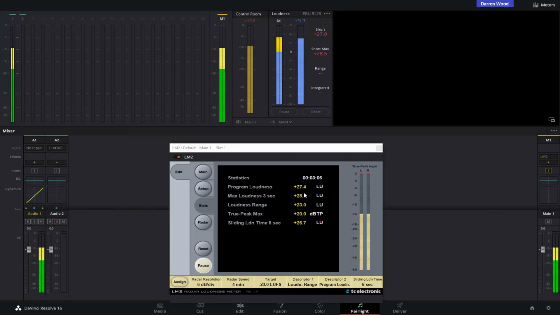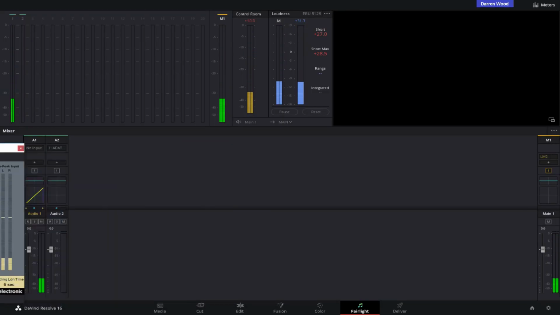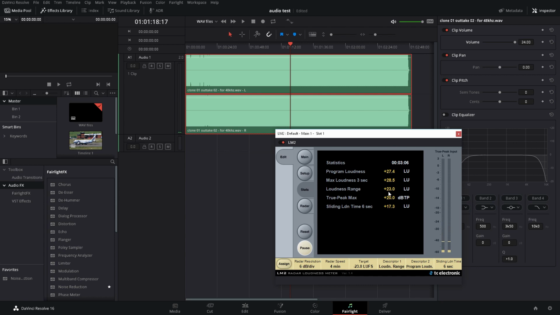Right, I'm just going to stop that so I can hear myself think. Okay, so at this stage, Fairlight is letting the audio play, even though it's not distorting, but it doesn't sound good. It just sounds too loud. You'd have to really turn your monitoring level down to be able to handle that, which isn't what you want to do.